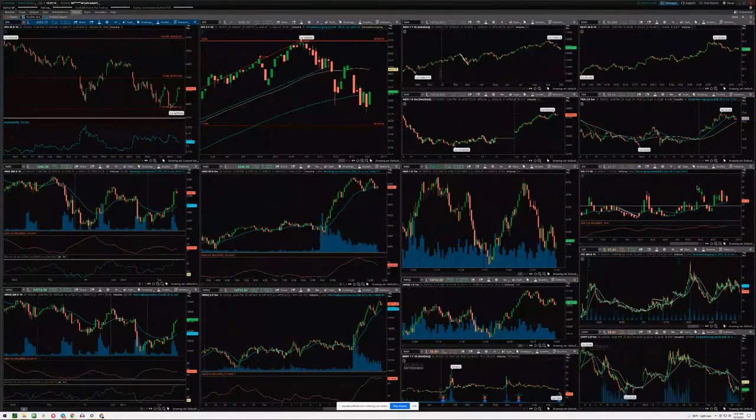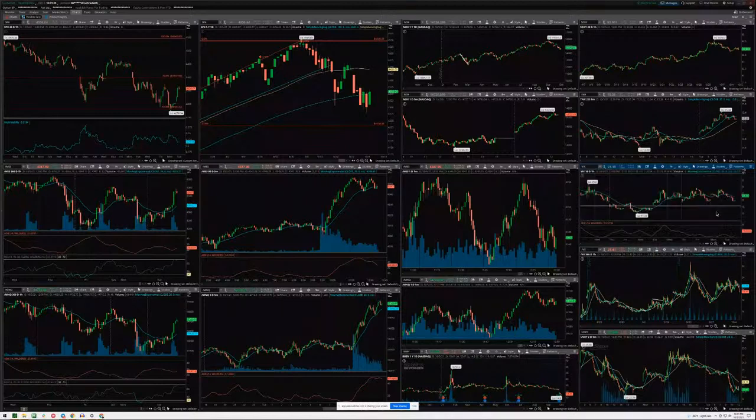So let me change the conditions here. I'm going to make this an hourly on the VIX. And this is a VIX, really important for placing trades, okay? So this morning you can see here around 9 o'clock, we had this nice dip down, right? And now we're having a little bit of a dip up. And it's actually a good place to place a trade, because we caught that little dip that we had.